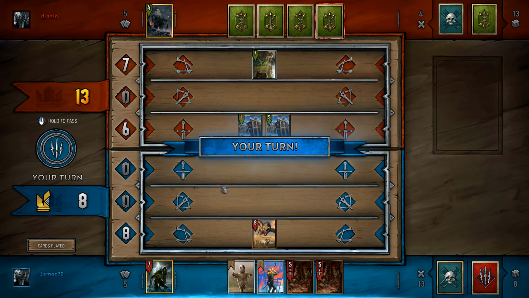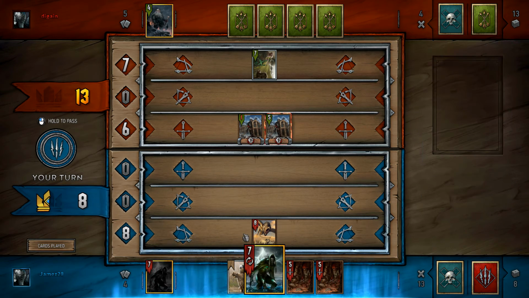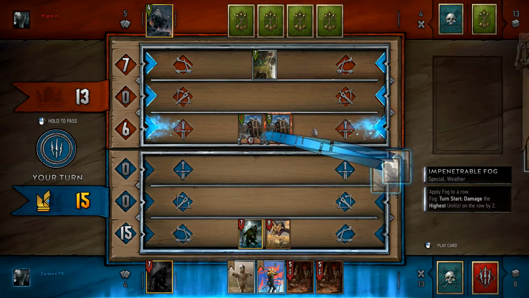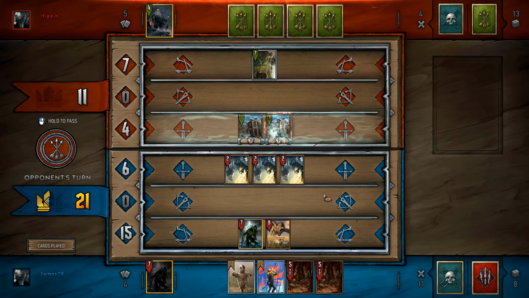Okay, there's the other Resilient. And because he now has 2 Resilient here, I'm going to drop Dagon. That way I get a tempo swing. I'm going to drop a Fog once more here, which means I still have 2 weather effects that I can use to play Fog in my deck.